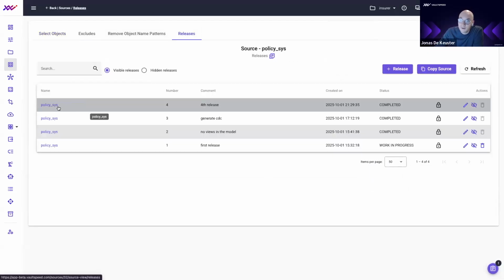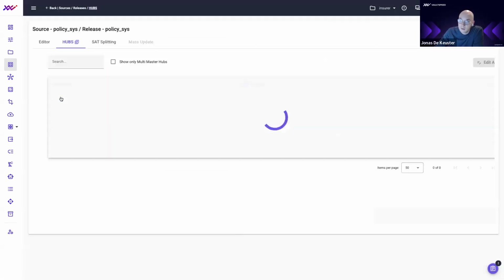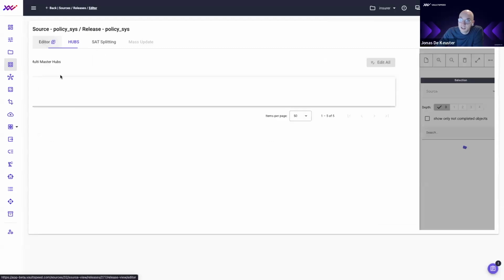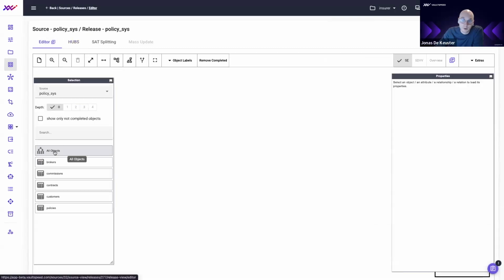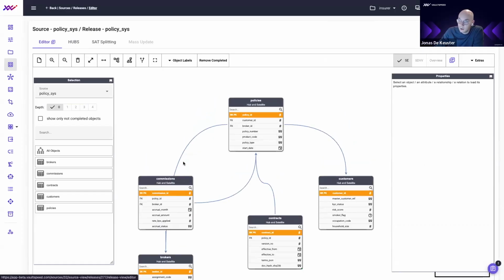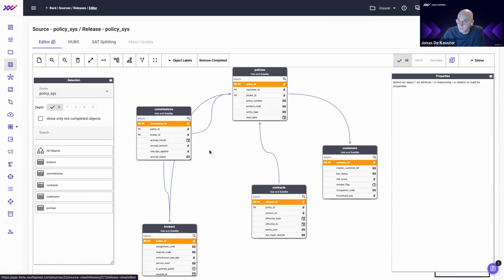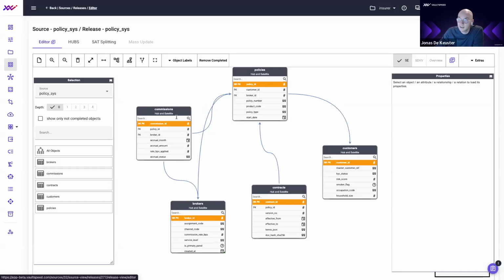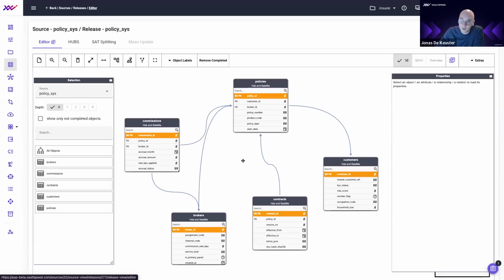So in VaultSpeed, you have to explain to VaultSpeed what that system looks like from a technical perspective. And by technical, I mean all the metadata we can harvest from how the data is organized in that system, we can use to help build out the data model for the data vault for the silver layer.